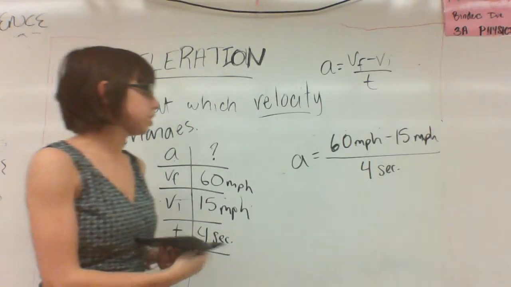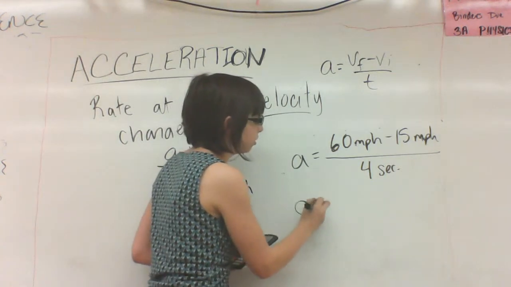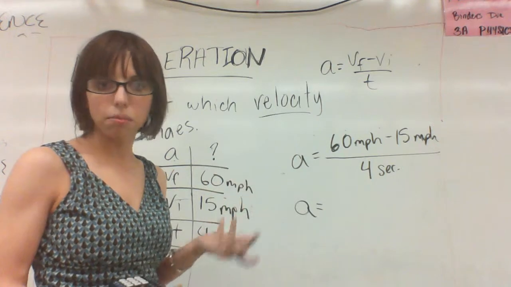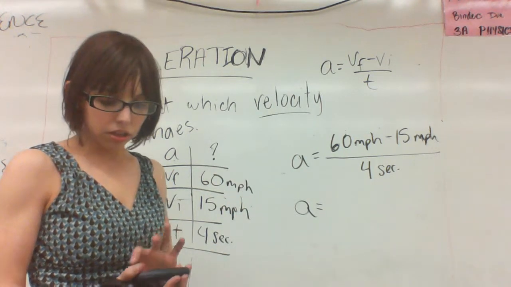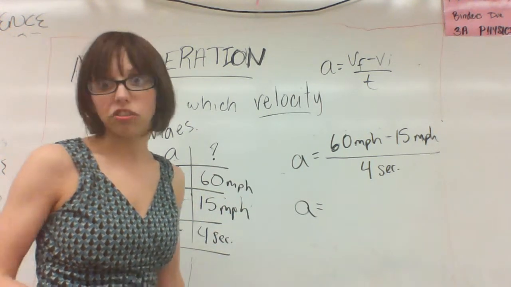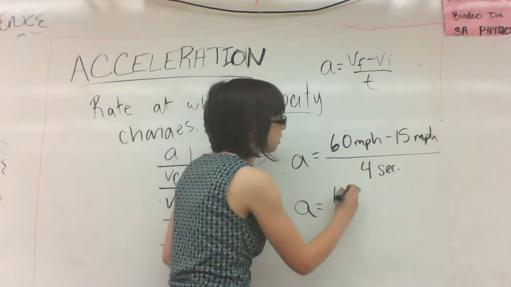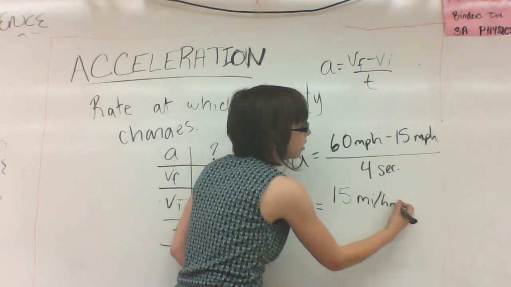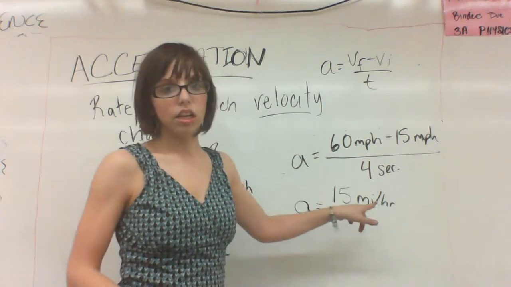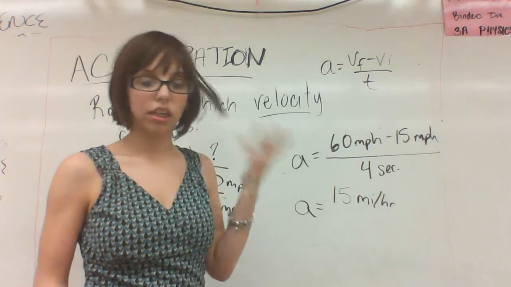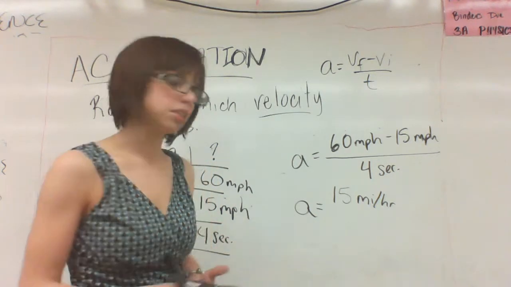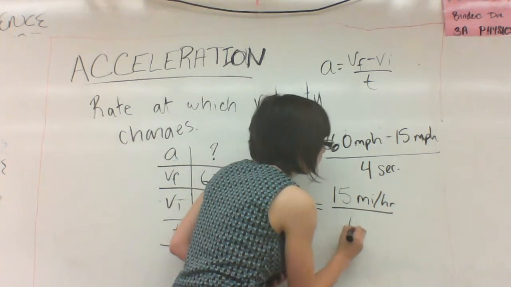So here we just need to simplify the numerator. You can subtract these two things because they have the same units. You can subtract miles per hour from miles per hour. So 60 minus 45, and I should know that is 15. That's me being silly. And I'm going to change how it's written from mph to mi over hr because it's going to make my reporting units a little nicer looking, I guess. Over 4 seconds.